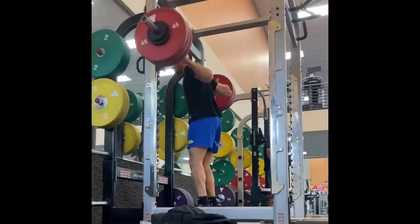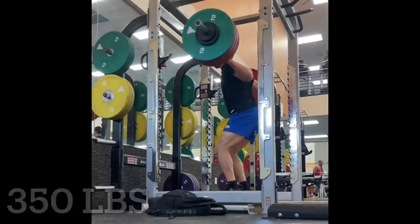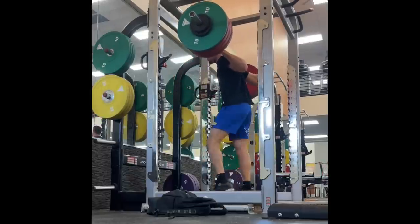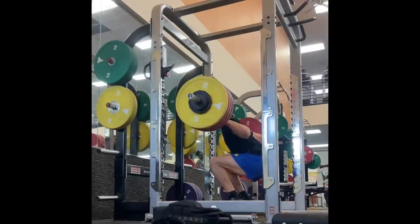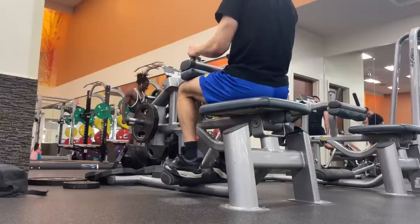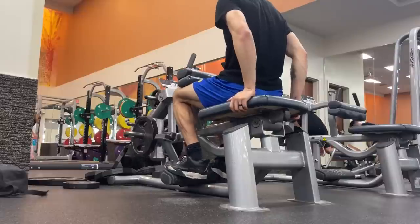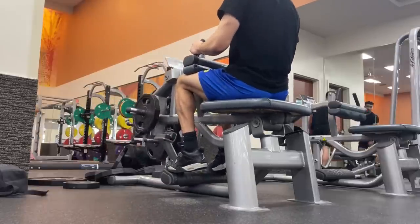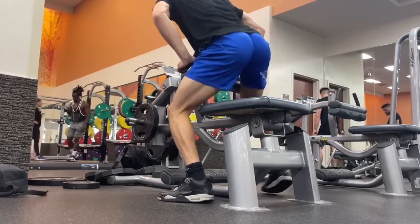Like a dumbass, I forgot to press record on my tripod that was recording horizontally, so this is just the iPhone footage. I worked up to 350 — I didn't record my 370 set. And then I put 380 pounds on the bar and I almost died. As you can see here, I dropped down a millimeter and I didn't have the safety bars set up. So literally adrenaline hit me and through the strength of God I was somehow able to survive that. My book bag was on the ground — if I would have dropped it, my phone would have died, my tripod would have died. But luckily I survived and I got the 380 up. Normally 380 is a cakewalk, but I did a ton of volume and intensity.